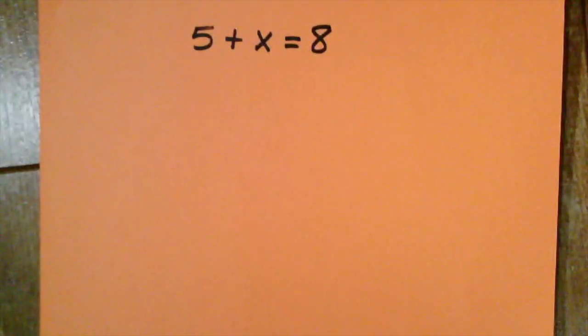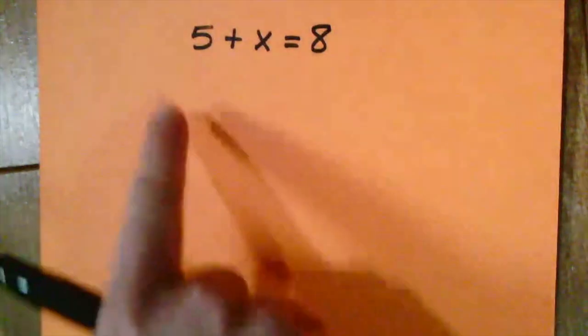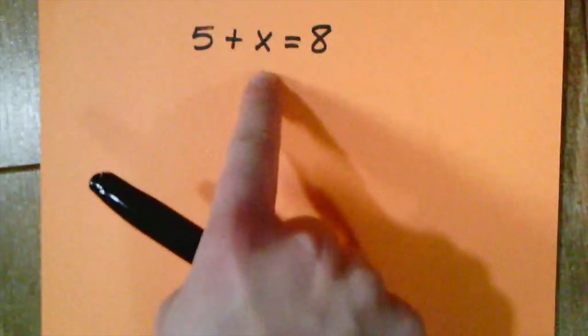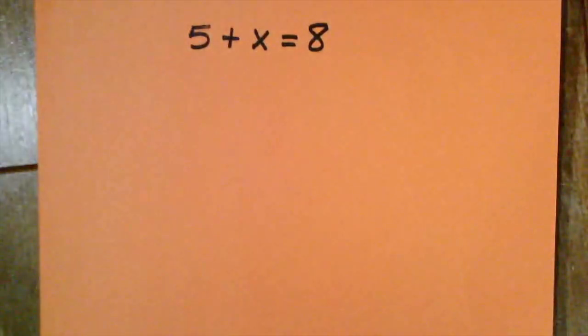Throughout this standard, we'll learn multiple methods for how to solve equations, but the general goal for this standard is always to get the variable on a side by itself, meaning that we know what the value of the unknown variable is. So in this equation, we see 5 plus x equals 8, which means that 5 plus x has to have the same value as 8. To solve this equation, we want to figure out what value we can give x that will make that statement true. There are multiple ways we can think about this.